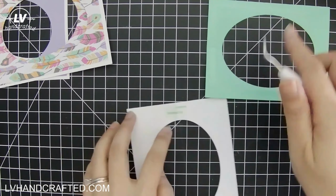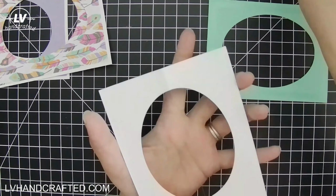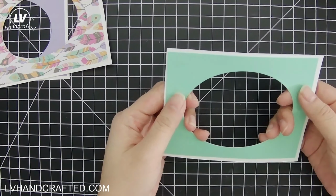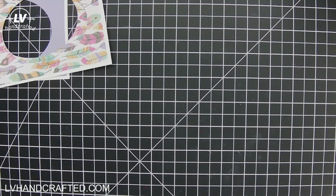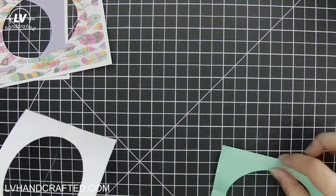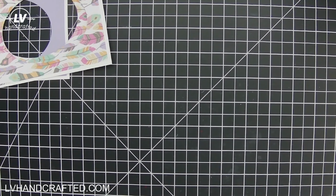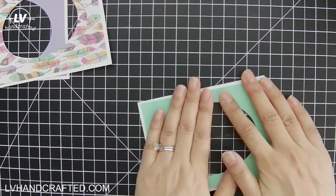So with this panel here, what I did was attach some invisible thread, and I wrapped it around the top and bottom. So that is wrapped around the cardstock itself. And I used some score tape to adhere it down, but I did put dabs of liquid glue when I put the mat layer on. And so that makes it super secure.